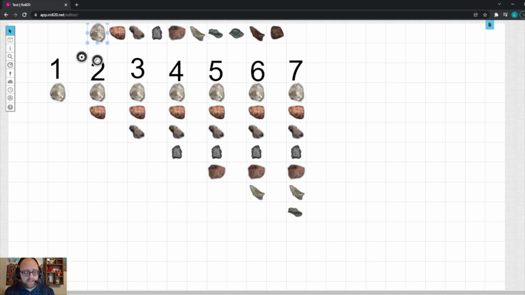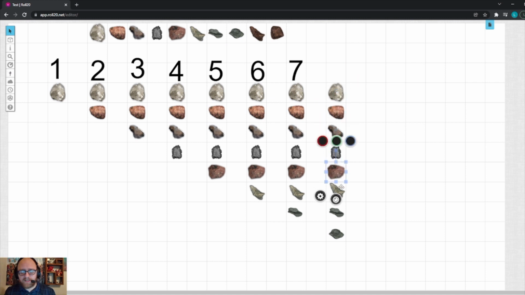Now, let's count 8. Ready? 1, 2, 3, 4, 5, 6, 7, 8. Now I have 8 rocks. Let's line up our rocks nice and neat. We're going to use our symbol for 8 rocks. That's this one right here.